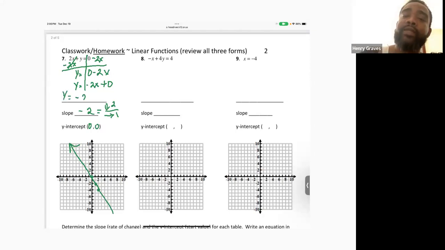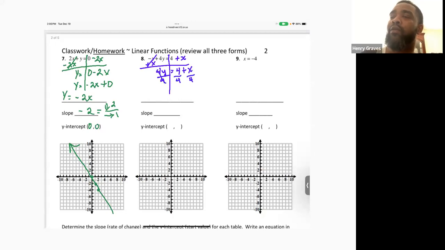Now let's do number 8. Again, write the line in between. The opposite of negative x is positive x, so that goes away. What I do to one side, I do the same to the other side. So 4y now is equal to 4 plus x. I divide everything by 4 to get rid of that 4y. So y now equals 1 plus 1/4 x. You can write your answer as y equals 1/4 x plus 1.